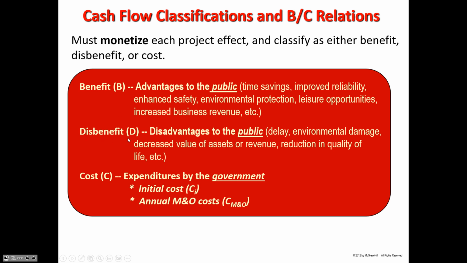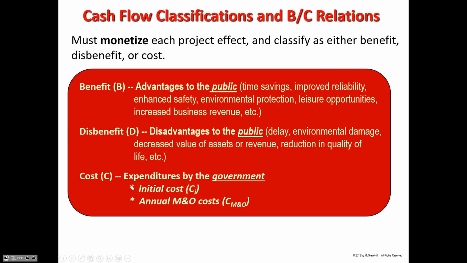There are also disbenefits, which could be an unintended consequence, or maybe just an unavoidable consequence of a public service project. For example, if the construction phase of a project causes delay, which is what we're experiencing right now on I-64, hopefully in the long run it'll be good that they added those extra lanes. But in the short run, there have been accidents, there's been delay, and maybe a reduction in the tranquility for the people who live near that freeway. They've got the construction noise. So the disbenefits are the disadvantages that arise from a project.